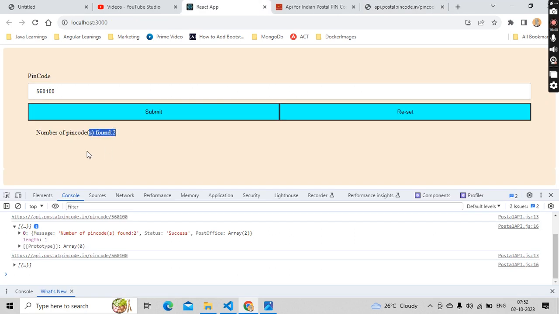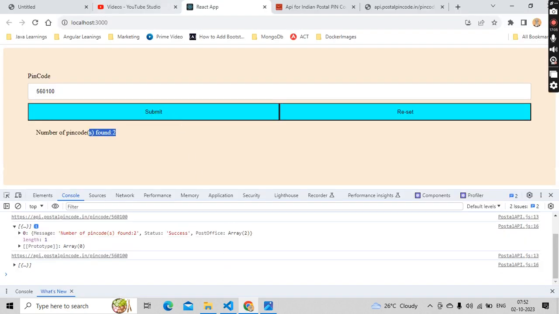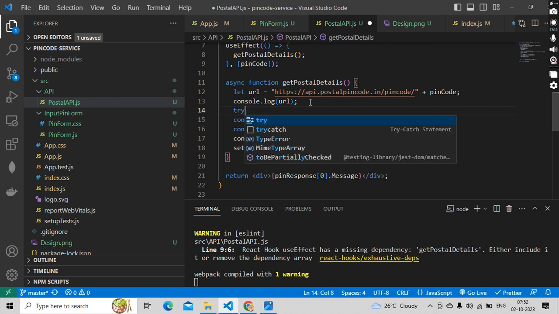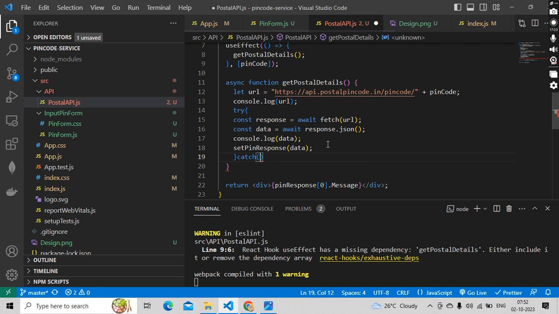Okay, and how can we display this entire data in a tabular format, because we need this sort of table to handle that response, right? Also, how we can handle the error code when there is no message, we need to see. As of now what I can do is simply use try catch to handle that sort of error message, and in our next video we can use something.